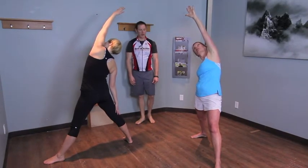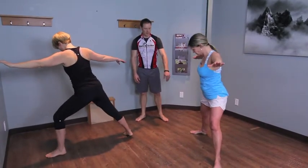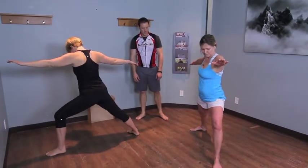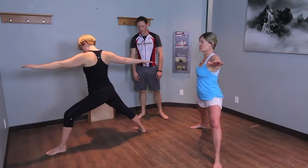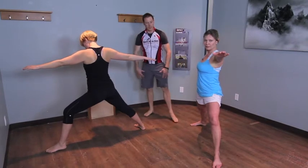Great, and then into the lunge warrior. So widen your stance a little bit more. Slide your back foot back. A little bit farther. Excellent. Make sure that you scoop this hip under. Good. You should be feeling this stretch through the adductors.